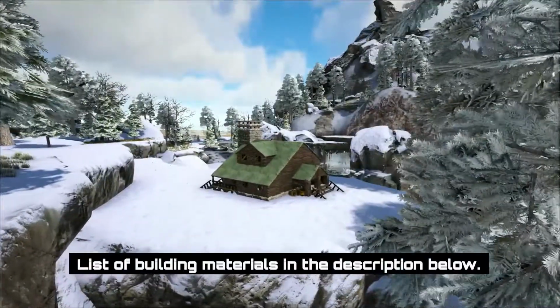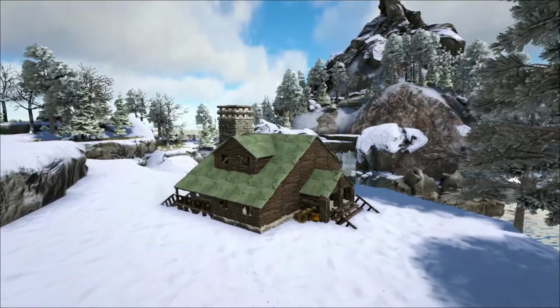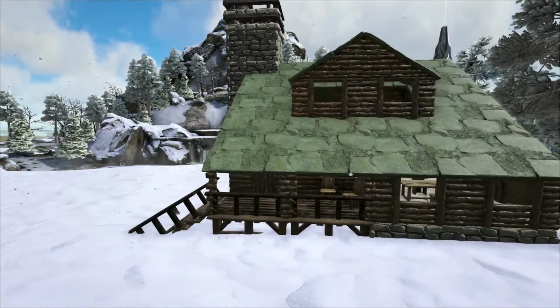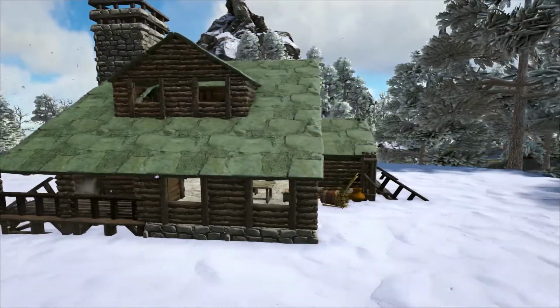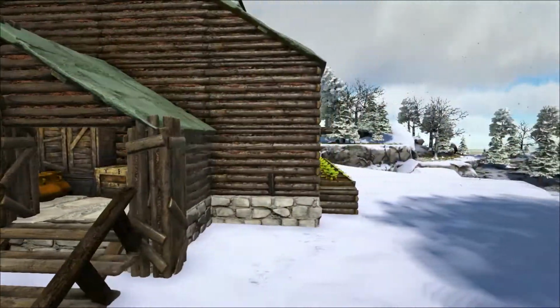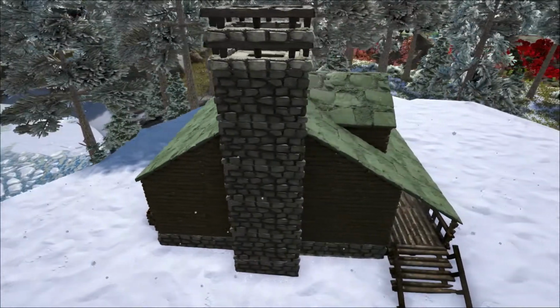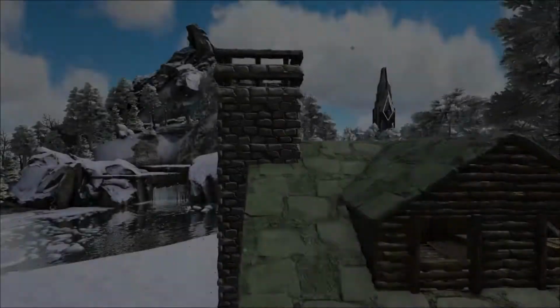And in today's video, we're going to be building this simple, easy little cabin that you see in front of you now. I'm going to walk you through this step by step so that you can get this built in your Arc. And guys, this is my first build on Crystal Isles. This is up in one of the snow biomes, and this spot is actually one of the spots that I highlighted in a video I made for 15 base locations for Crystal Isles. So go check that out for 15 spots to build.